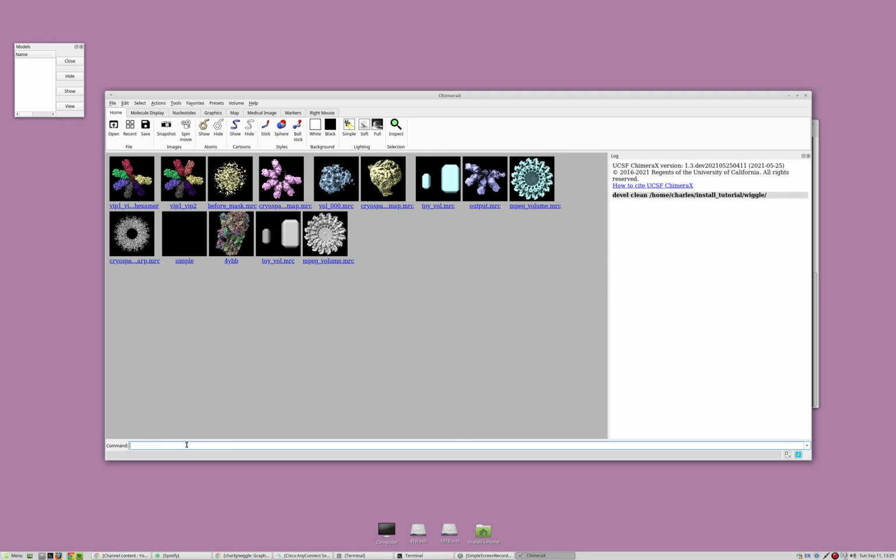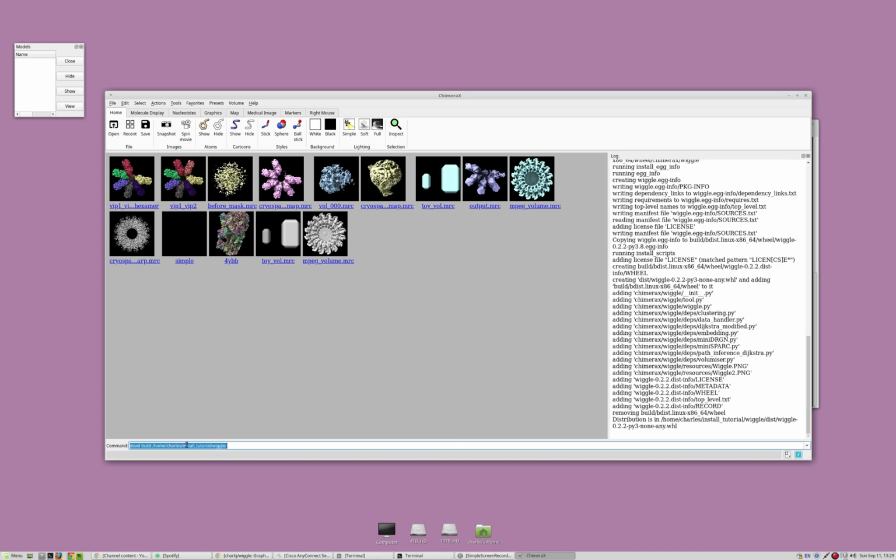If you've never done this before, you don't need to run that command at all. Okay, so now we're going to build the code, devel build path, the tutorial Wiggle folder. So that will build a Python wheel, and then we're going to run devel install, and then the same path.